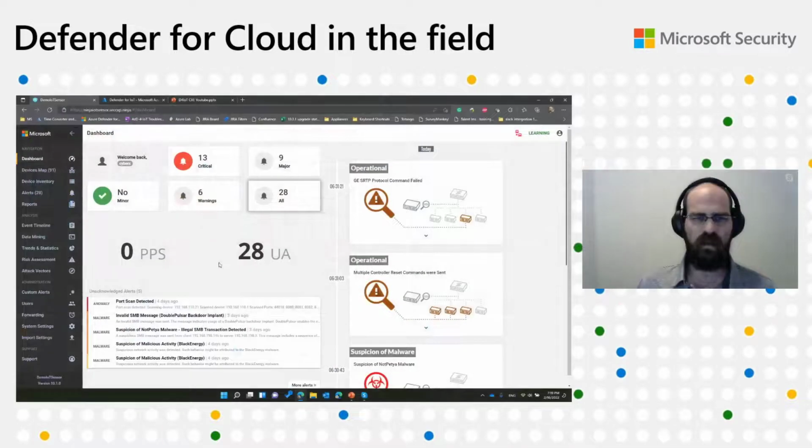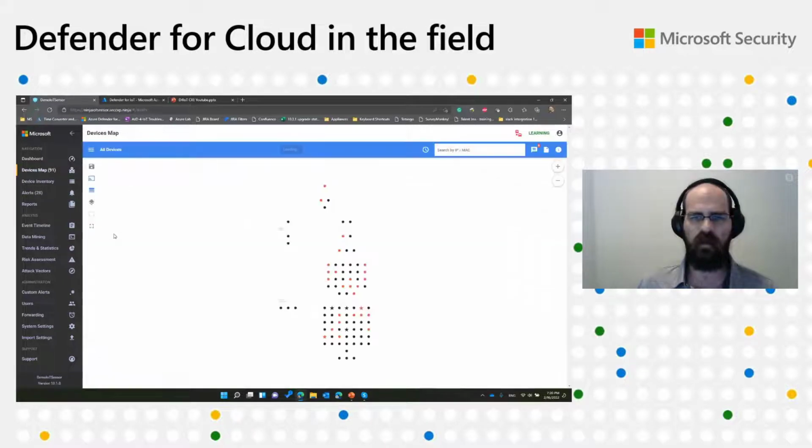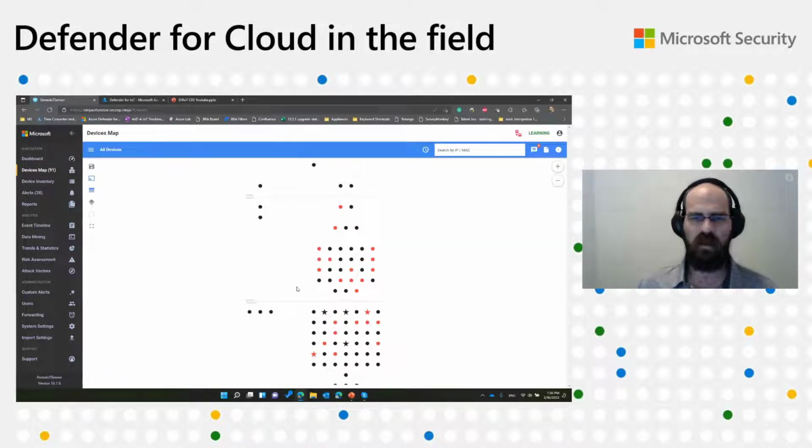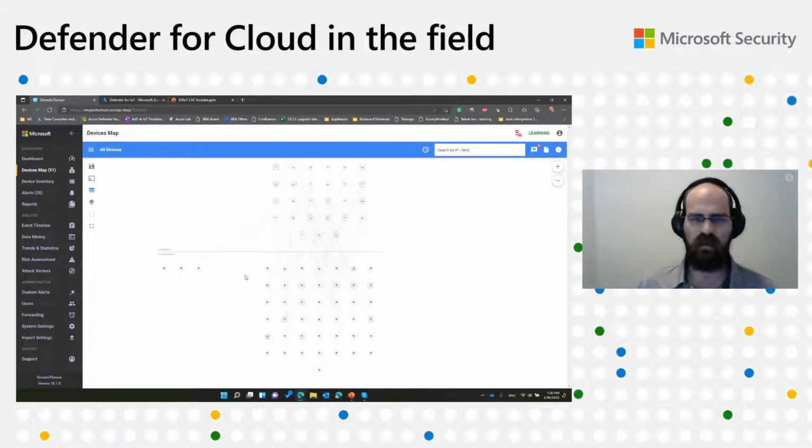Yeah. So what I have here is a Defender for IoT sensor that's deployed somewhere in our demo environment, and it's monitoring an OT network. Now, this is the main dashboard. This is where you land when you get into the GUI for that sensor. And I'll dive straight into one of the most important things for our customers, which is the device map or asset map. This is where you can actually see all the assets that you have in the network.